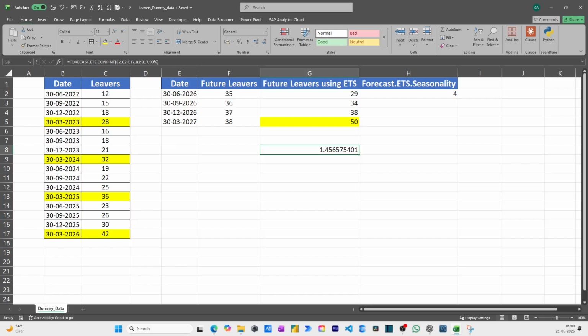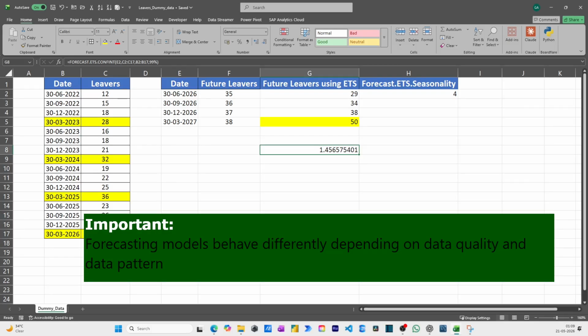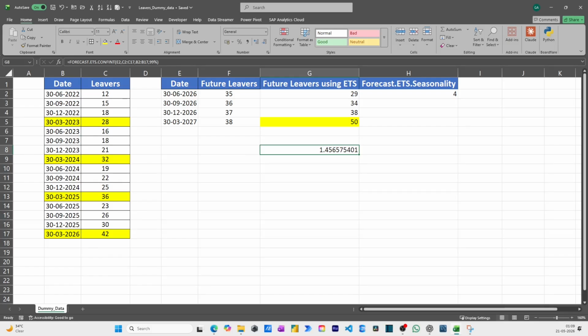This means Excel could not detect a strong repeating seasonal cycle. And what could be the reason? Because our data has a stronger upward growth. So in business, forecasting models generally behave differently depending upon the data.